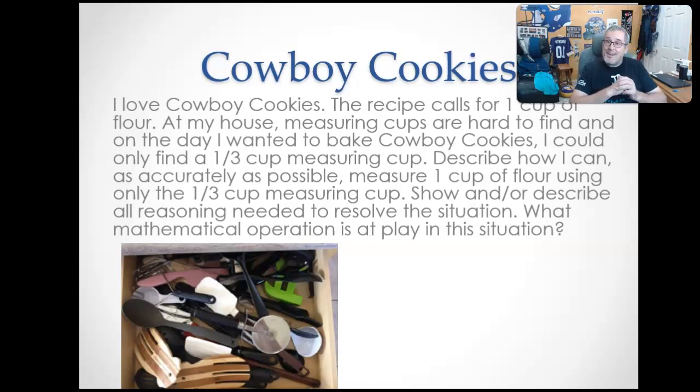So here's the context. I love cowboy cookies. Google it if you don't know what that is. The recipe calls for a cup of flour. At my house, measuring cups are hard to find. And the day I wanted to bake cowboy cookies, I could only find a 1/3 cup measuring cup.